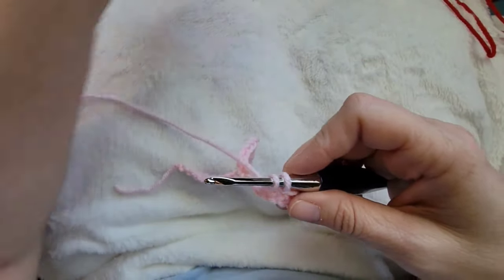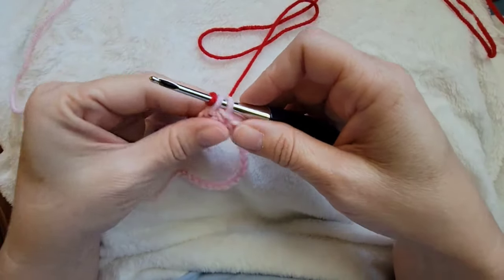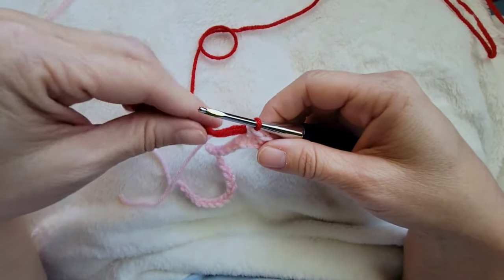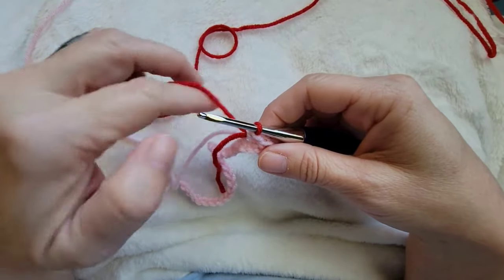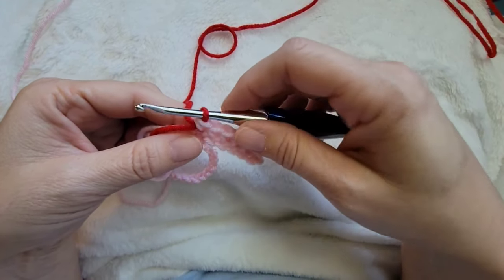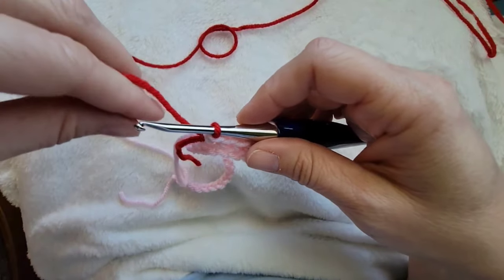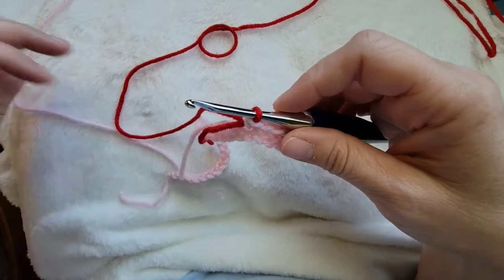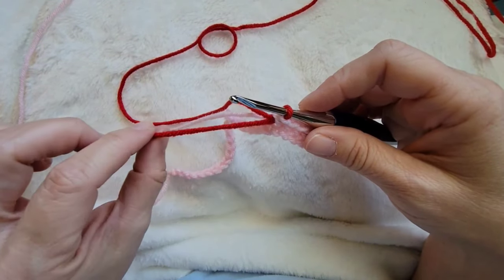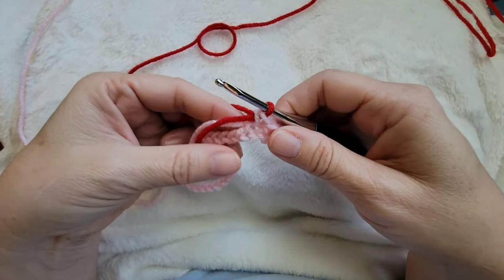Oh, actually I forgot. We're going to start off the gingham pattern right away. So after the fifth stitch and right in the middle of the sixth, you're going to change that light pink to red. I do that by making half of the single crochet, and then for the second half of the single crochet, I just add in that red, and then continue to crochet with the red. So you will have 6 single crochets on your chain so far.